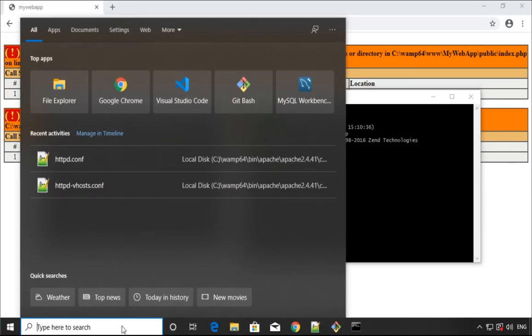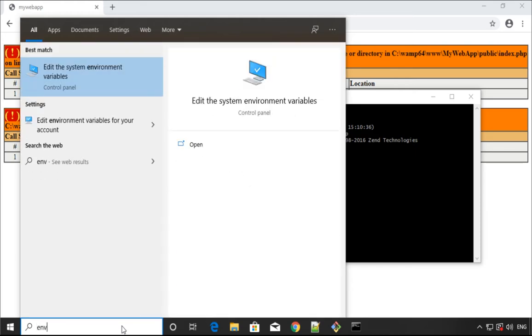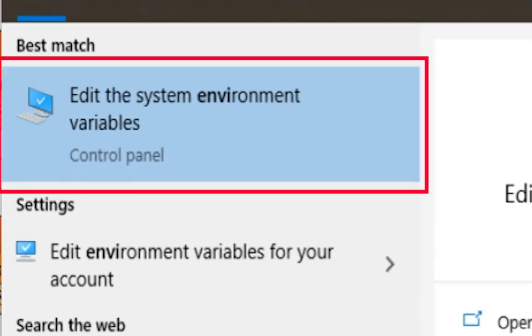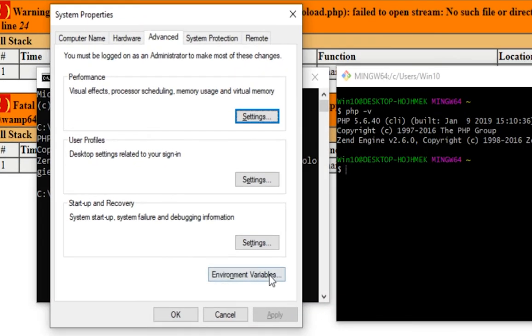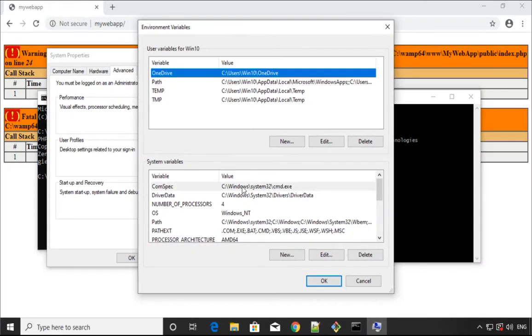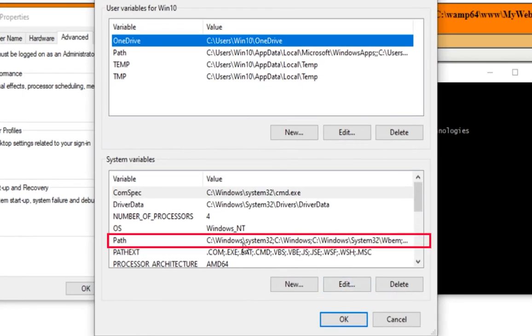I need to go to the bottom left corner and type environment, and open the system environment variables. This pop-up will come up, and we click the Environment Variables button, and once we click that, another pop-up comes up, and we need to edit this path.